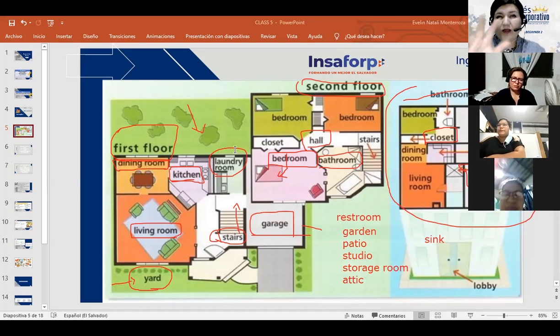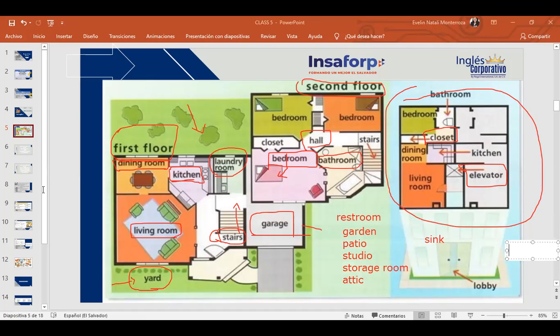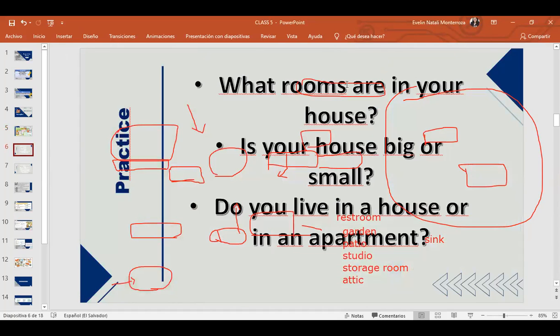I need you to pay careful attention to this because you are going to use it right now, okay? And for this one, let me see. Let me just leave it here. I have some questions and I'm going to ask you right now. Here, let me just get my mouse. I am going to erase this one.